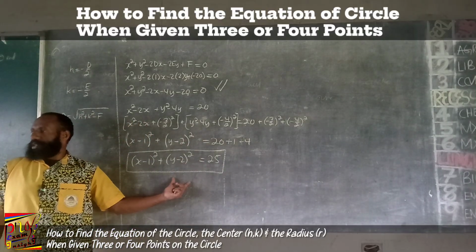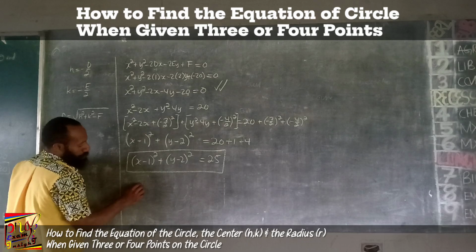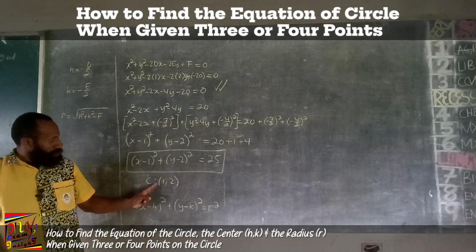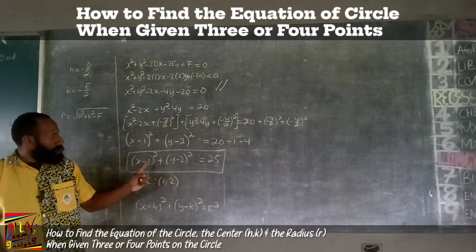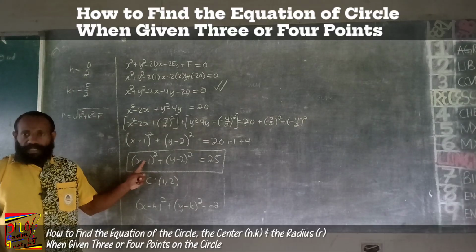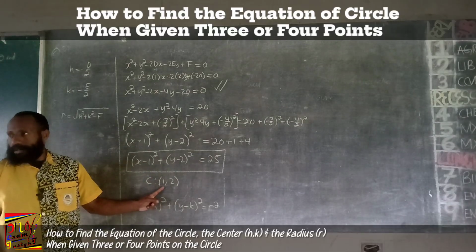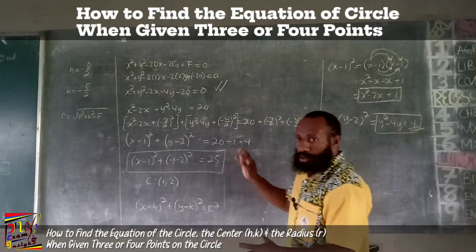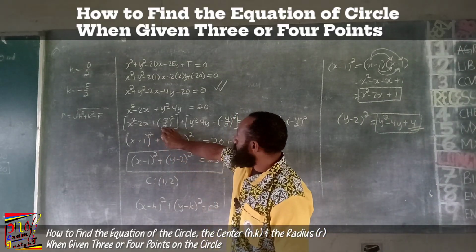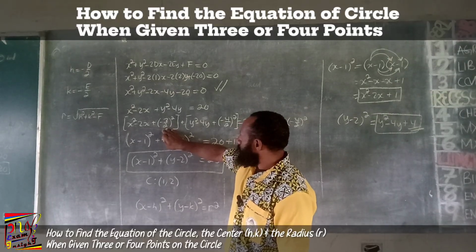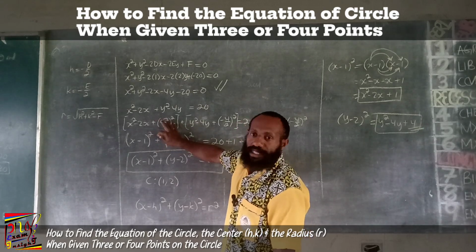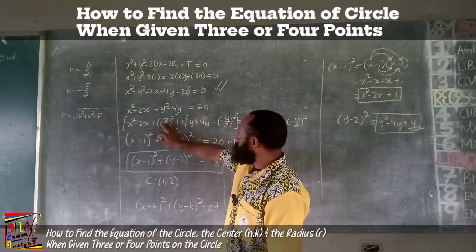We are in our standard form, can you see? What will be our center? Minus is in the equation, can you see? So therefore here, minus is minus. So that means we have positive 1 and positive 2. If it is plus here, that means the value of the coordinate will be negative. Is that clear? So therefore, when you complete the square by writing this one, like for instance in this case, I did not simplify, can you see? So just leave it as it is.